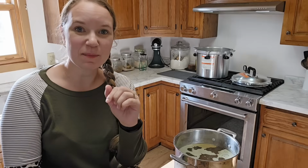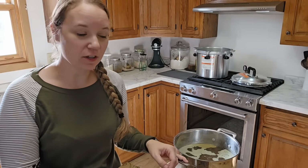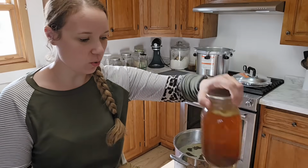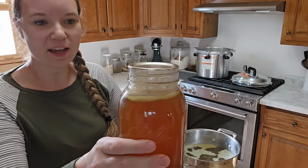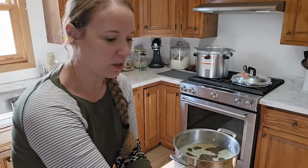We are back. We are now on day 3. So yesterday I got to go to the Packer game with my dad. It was awesome. When I got home in the evening, I did can up about half of the broth into quarts. So I've got those all done. I've got 7 quarts, and I did not take the fat off of it because it was still hot. So you can see there's a little bit in there. I'm not too worried about it. They all sealed up great.